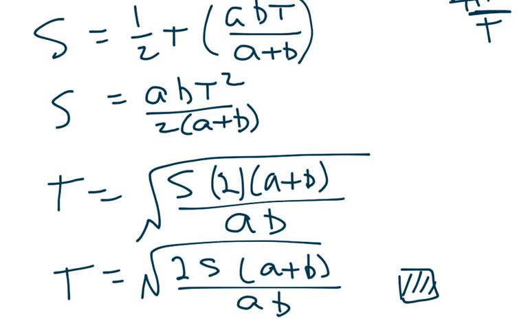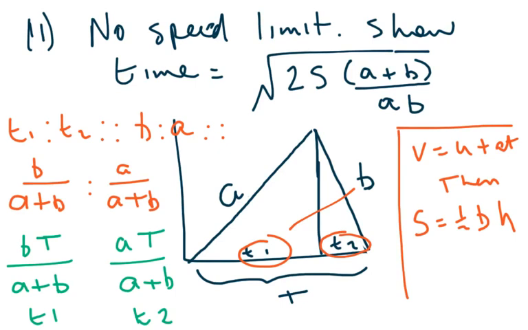I think it goes without saying that the difficulty in this particular question, when you're asked to prove something like this, is where do you start. I suppose you might start by thinking, well, I need to express things in A's and B's. We have accelerations A and B. You now have this technique where you can express the time as a ratio of the accelerations A and B. Note that the distance is also divided into exactly the same ratio as T1 and T2. So the distance is related to the accelerations as well. Okay, I hope that helps.